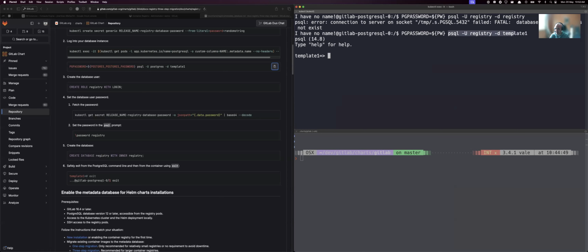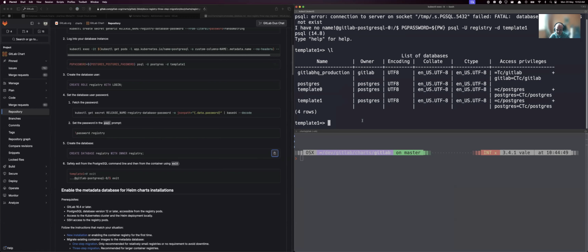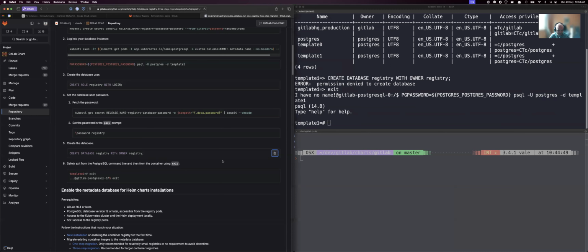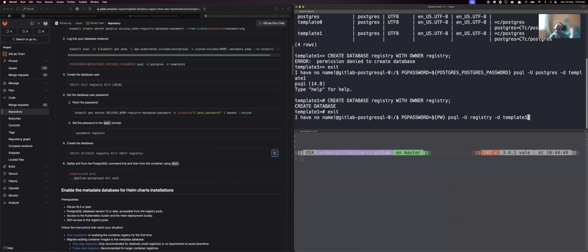So I'm able to connect to the Postgres instance, but there's no database yet. If we list the databases, we only have these 4. So we should be able to create a database here. Nope. Okay. So I'm gonna have to connect to it again with the Postgres password. And before attempting to connect, I need to create this database here. Cool. So it has been created. Then I should be able to exit and log in again. Yep, that's correct. Registry. I'm connected now to the registry database. And as you can see, there are no tables yet. So we're gonna be doing that in just a second.